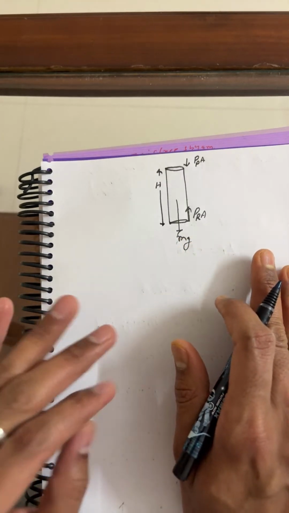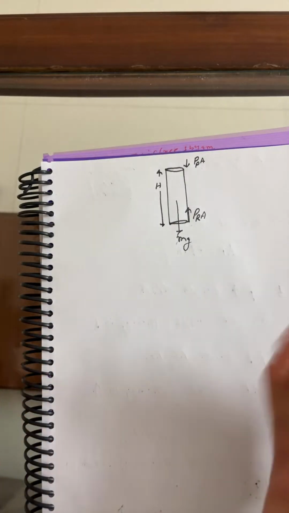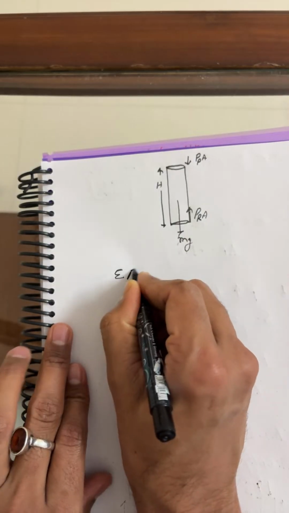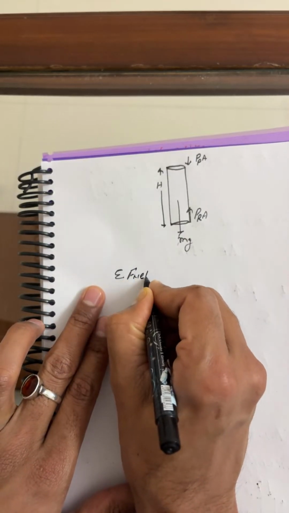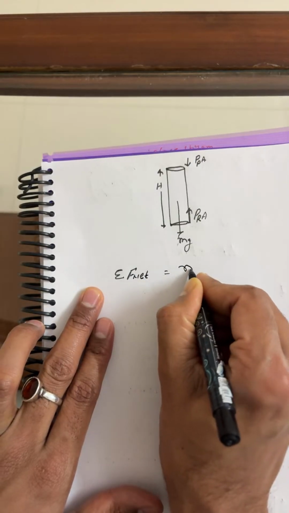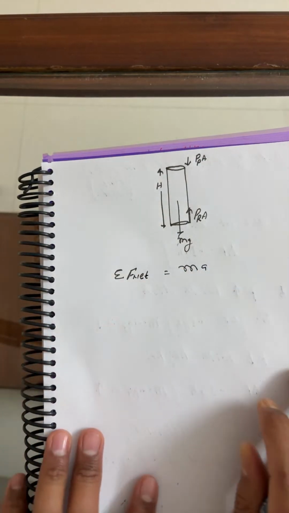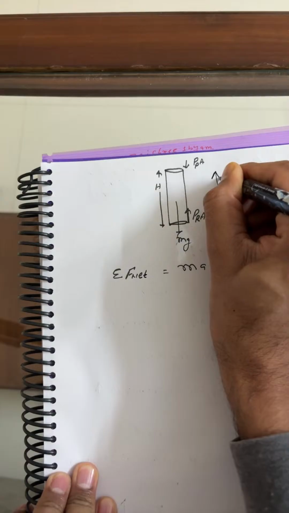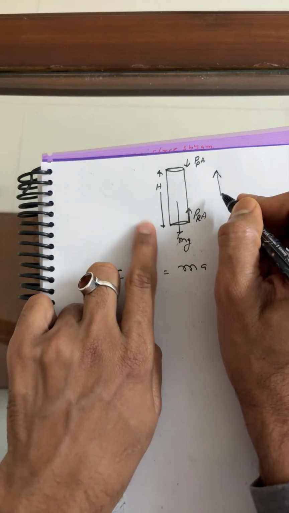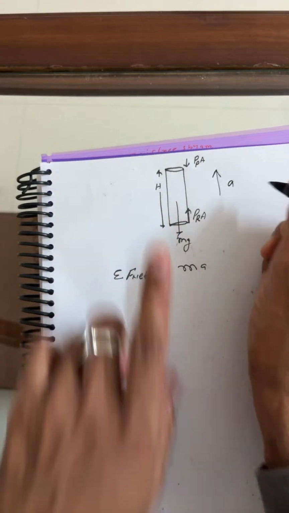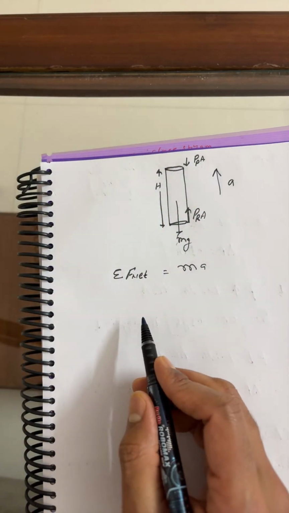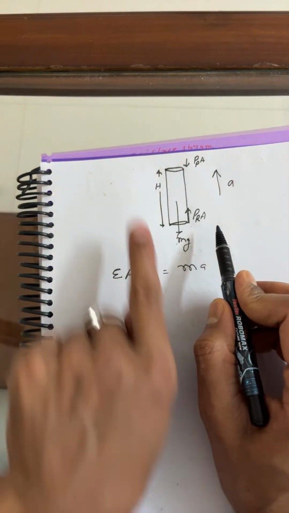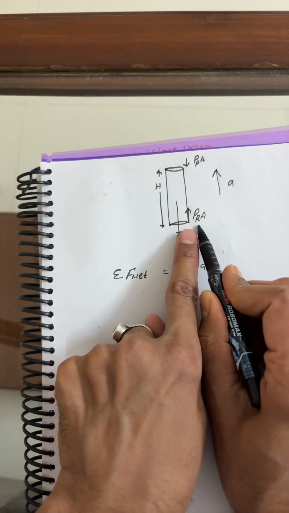So simply, students, from now onwards you can apply F net, Newton's laws of motion. I hope all of you remember the NLM concept. So the summation of F net is equal to ma, simple. Now we can say the entire container is in motion in upward direction. The imaginary cylinder is also in motion in upward direction only. F net means the driving force. You can see the system moves in the upward direction.